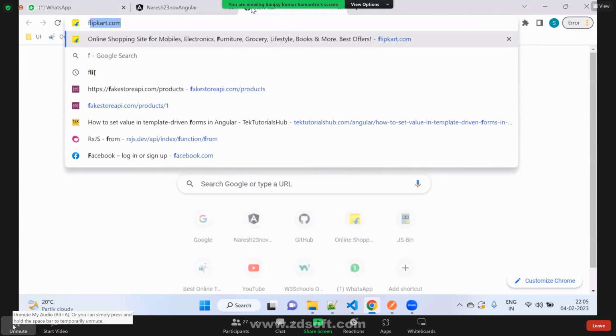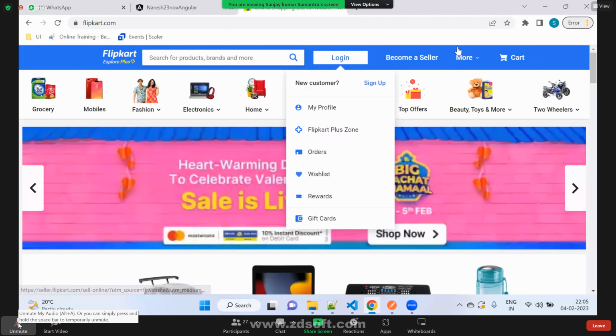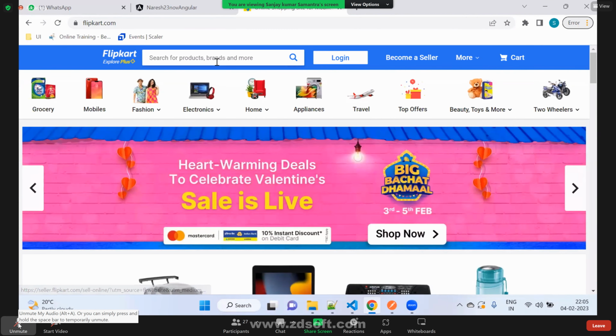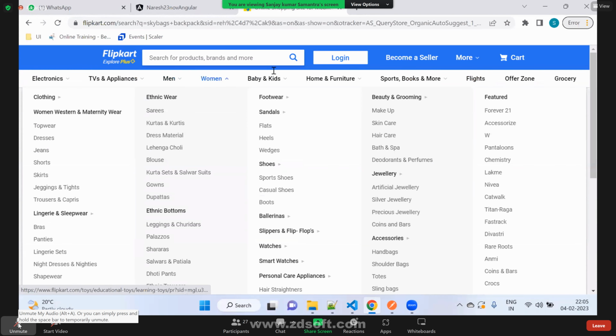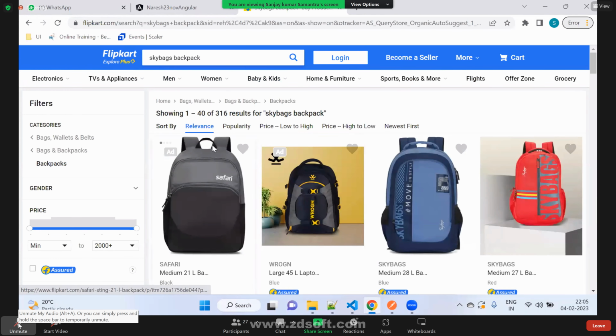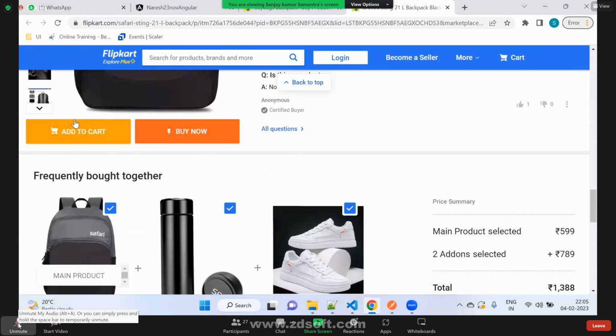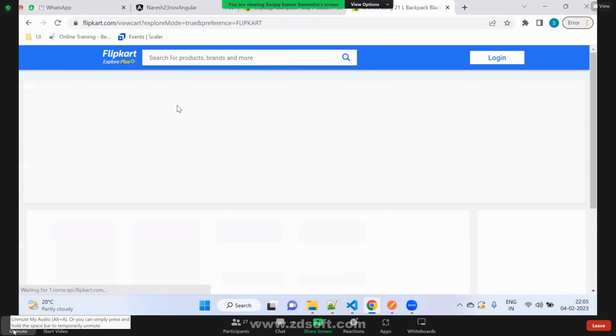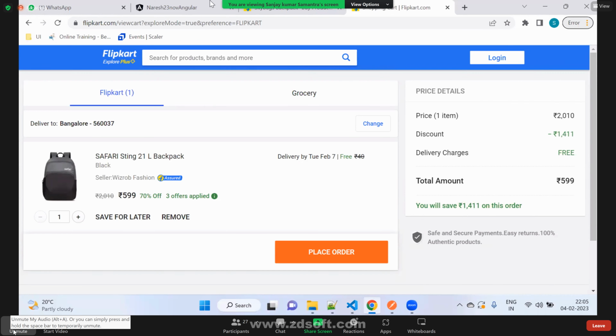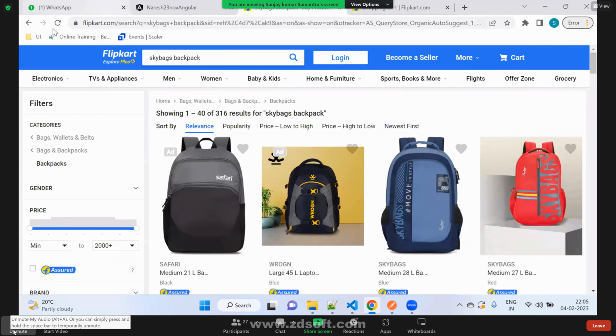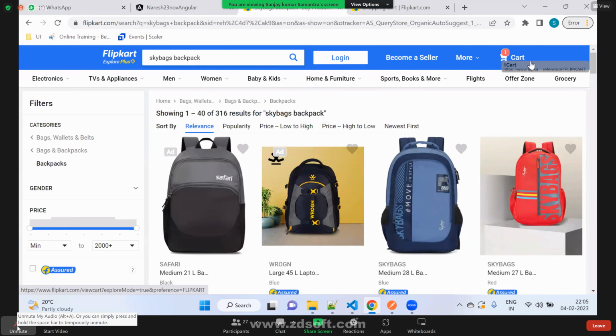We go to Flipkart. There is a cart. We go to the products component. When we click on add to cart, somehow the cart component gets notified, right? I'll implement that also using a subject. Please try to understand.